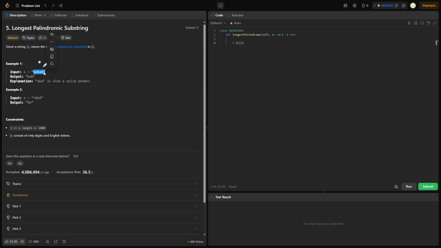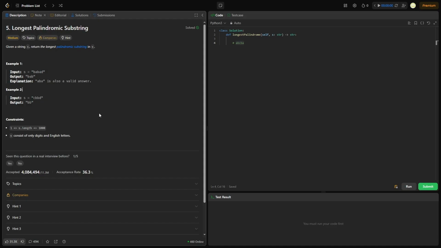We've done a problem already in the Blind 75 where I think we have to return true or false if a string is a palindrome. Basically, it's that problem combined with the fact that now we're actually checking substrings. So it's a little bit more complicated, but those two things, we're combining substrings and palindromes. We have to find the longest palindromic substring because the given string isn't always necessarily a palindrome, like BABAD.